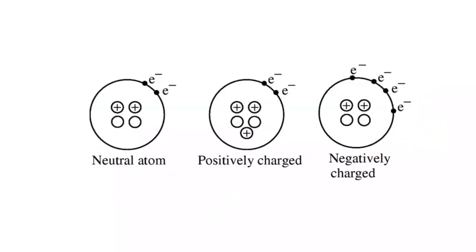You've talked about this in grade 8. In grade 8, we talk about protons and electrons. Same is true in grade 9. We do talk about protons and electrons. Let's start with the neutral atom. When can we say that an atom is neutral? And consequently, on a larger scale, when can we say that an object is neutral? When we have equal numbers of protons and electrons.